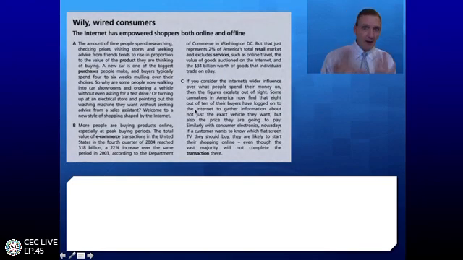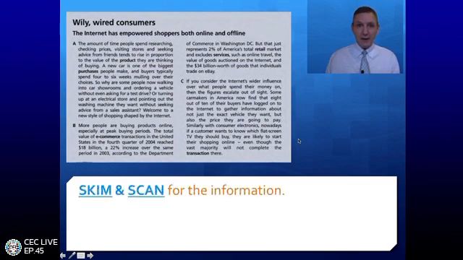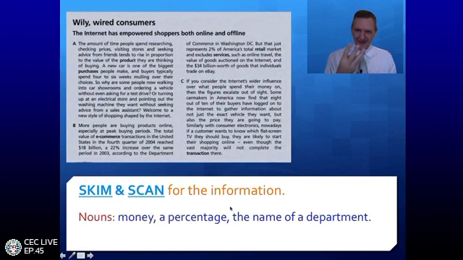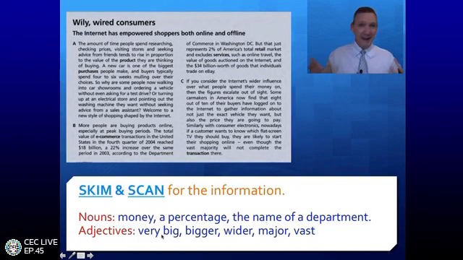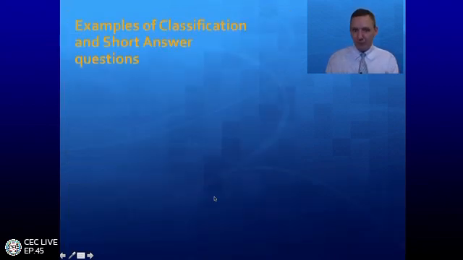Okay, here's a sample text. Now, I don't expect you to read it unless you want to pause the video, but this is an example where you don't have to read every word. You just want to go through quickly, and we want to look for what? Who, what, where, when. That's it. That's all we're looking for. Things like money, a percentage, a name of something, right? Capital letters. And then you're also looking for adjectives, like bigger, biggest, wider, widest. Those ER adjectives or EST adjectives especially. Those are the ones. So this makes your reading so much quicker.